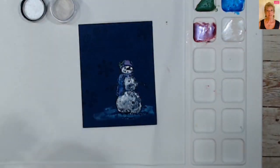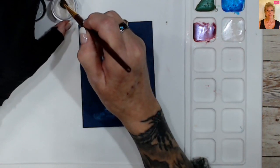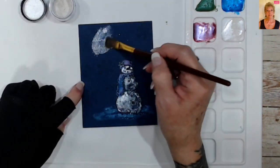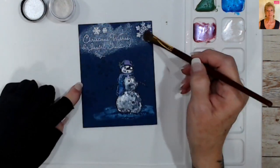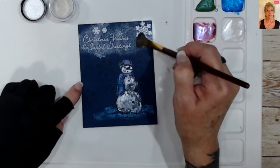We're going to grab a nice soft bristled brush and just dip in there. Not a lot. It doesn't take much. A little bit goes a really long way. And then you're just going to go right over that embossing VersaMark and just rub it in there really good.